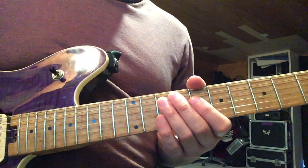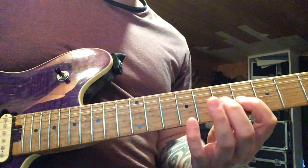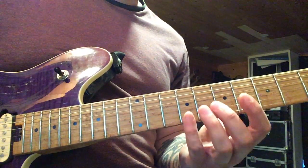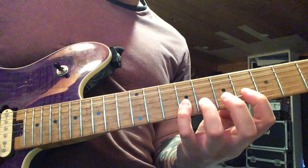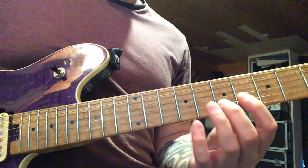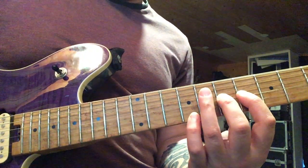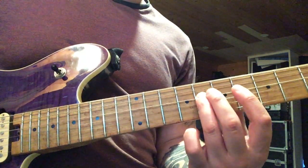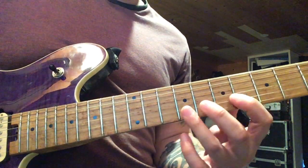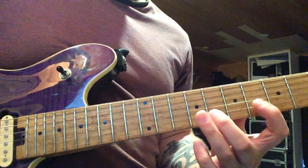Second line, we start off with this cool little lick, this descending lick. Alright, so we got the 9, 8, 6, which you can play with either those 3 fingers or these 3 fingers, whatever works for you. And then we roll up to the 3rd string, 6th fret, and do a hammer-on, which lines up our 3rd finger for these 2 8s.